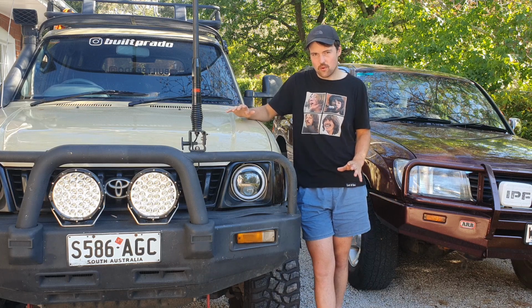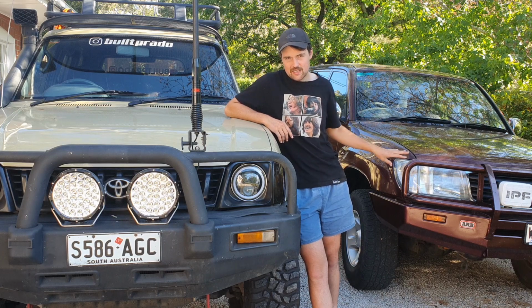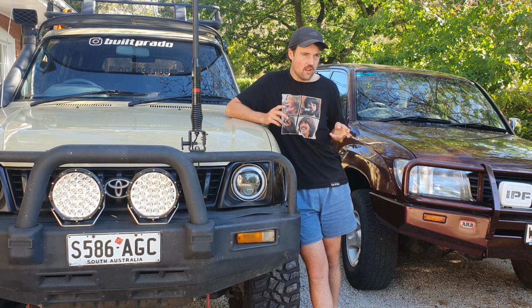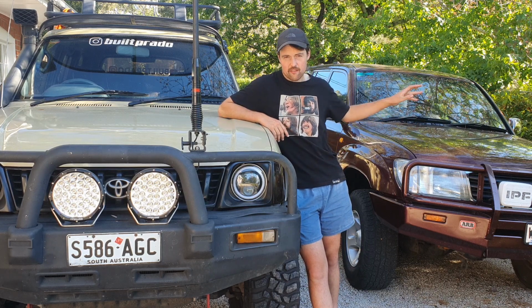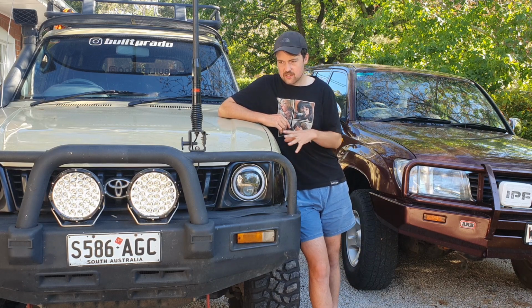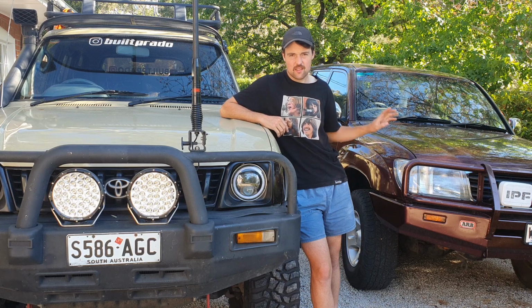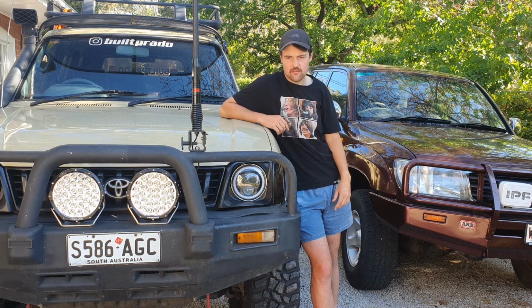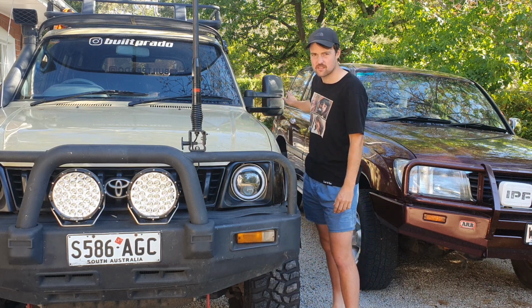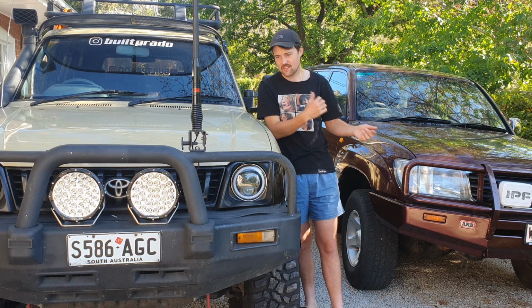Now the aftermarket support for these cars, as you can see I've got a few things on this car, and obviously you can get lights and that stuff, but I'm talking about flares and more specific things for the car. I'm going to say they're pretty much the same. If anything, the 100 series might have a bit more support because this car's a bit old now. But you can still get flares for this, you can do anything to it. And the 100 series, there's heaps of them out there, and you can get tail lights, bull bars, so much stuff for them. Towing mirrors, you can't even get these for this car. They're from 80 series. So even that in itself is proof that there's more markets for these than these.